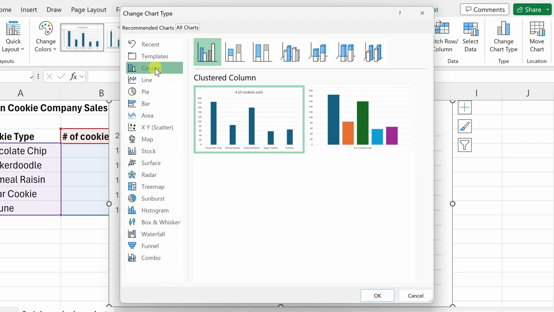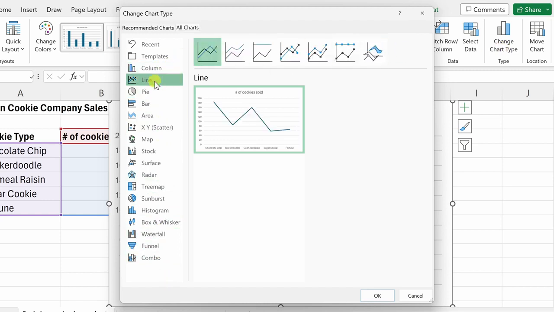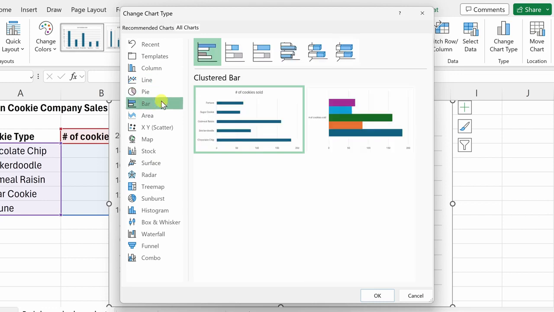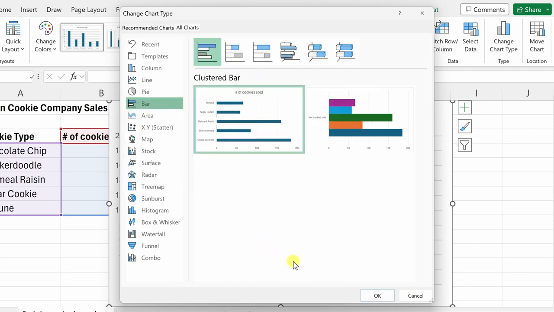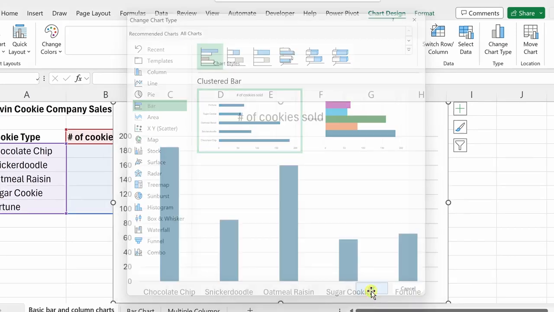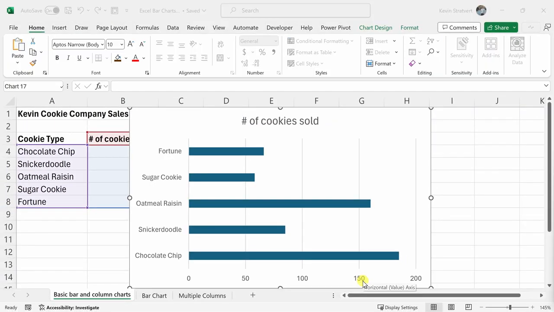Currently, it's set to a column, and here we see a few different variations of a column chart. But you could also switch it to, let's say, a line chart, a pie chart, and right here, we have the option for a bar chart. Let's select this option for the bar chart. Here, if I hover over, I get a larger preview, and down in the right-hand corner, let's click on OK. It's now inserted a bar chart, and instead of showing the data bars vertically, it's now showing all of them horizontally. Now, personally, I prefer a vertical presentation of the data bars, but there are some cases where a bar chart actually works better. You might be wondering, when is that?